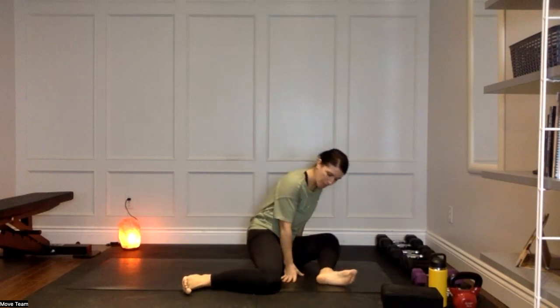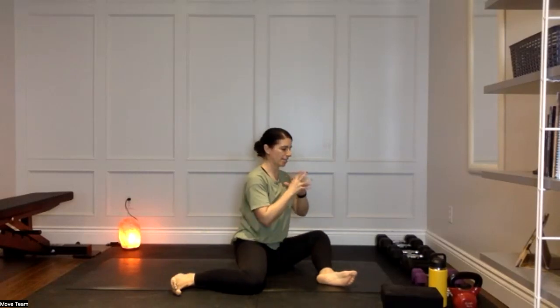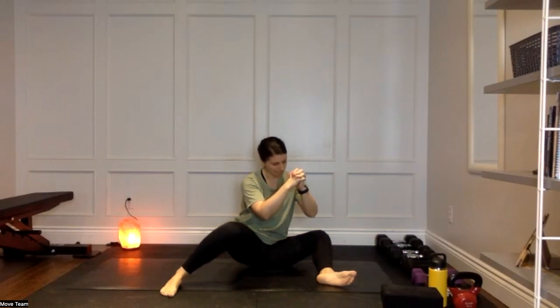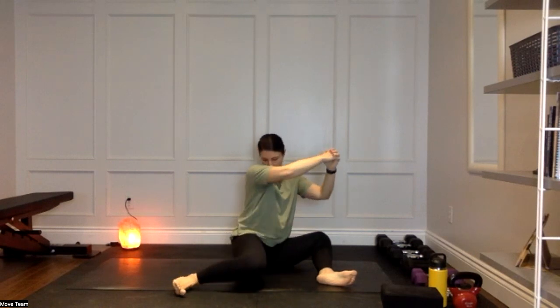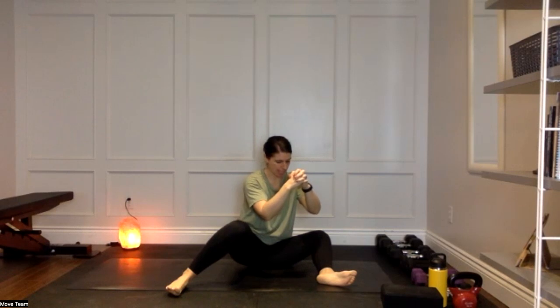Make your way back up, take those knees from right to left a couple of times in that windshield wiper — heels and knees are wide. Noticing your internal and external rotation, notice how the left feels compared to the right, because that is the side we just worked. Next time you're over to your left side, hold it there. Check that right 90-90 leg, interlace those hands at your chest or keep the left hand down. Inhale, lift that right knee — we always notice the difference side to side. Exhale, lower down. Remember that left knee is trying to stay down as you move the right. Last one up and hold — drive the knees apart from one another for three, for two, and for one.